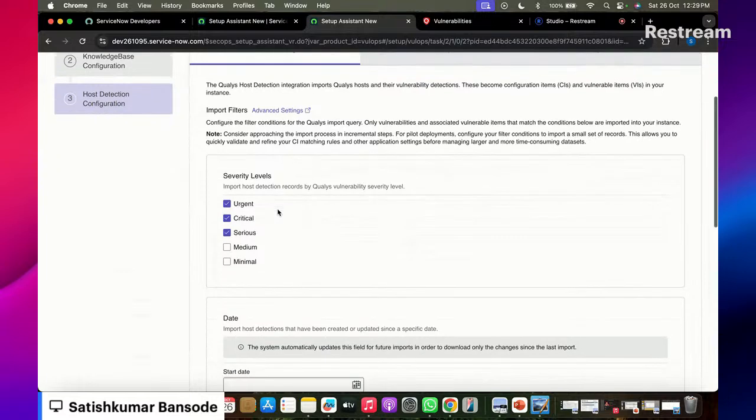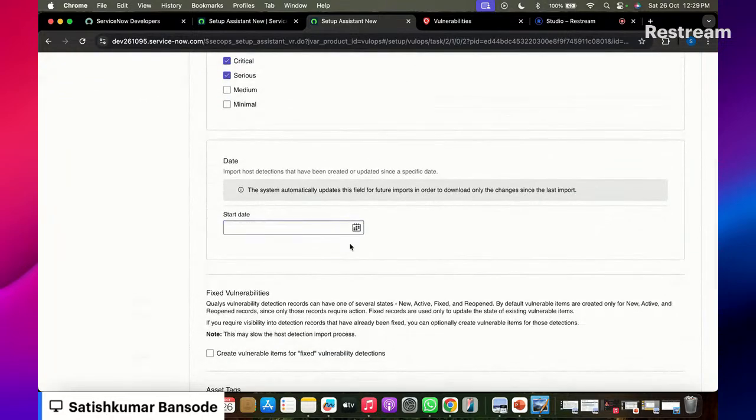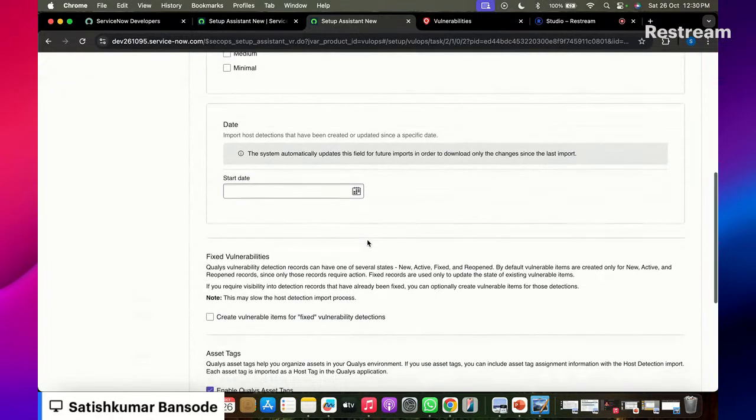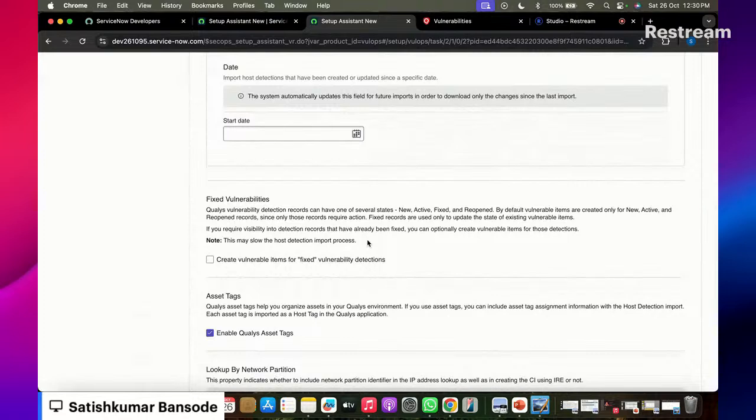You have the severities defined here. Based on your requirement, if you want only urgent and critical, you can specify that only these vulnerabilities should come into your ServiceNow instance. Then you have the date time schedule, at what time the data should be pulled in.